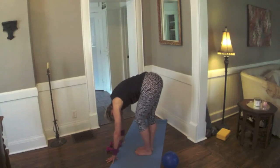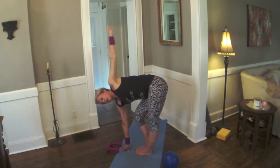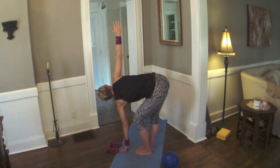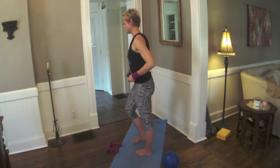Bend those knees right and left. Good. Bend the right knee, right fingertips underneath your nose, left arm up. Twist. Carefully rotate that arm back. And switch. Rotate back. Squeeze and roll all the way up. Roll your shoulders back. Awesome job, you guys.